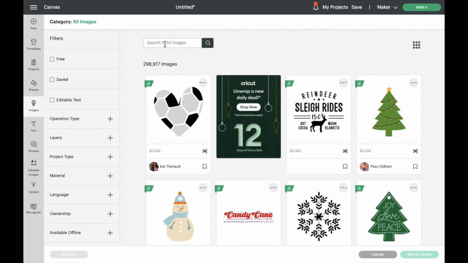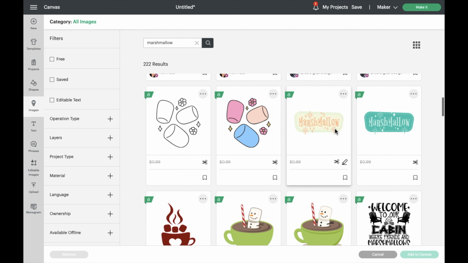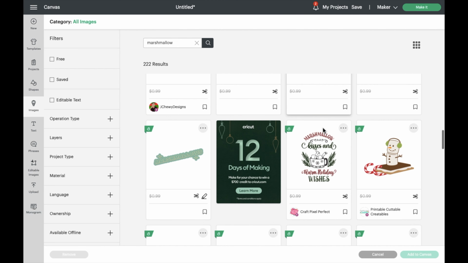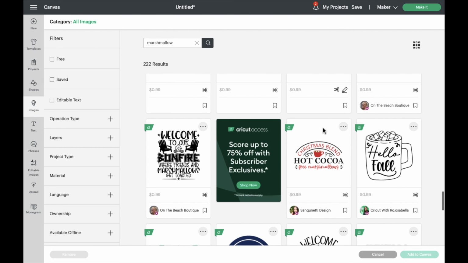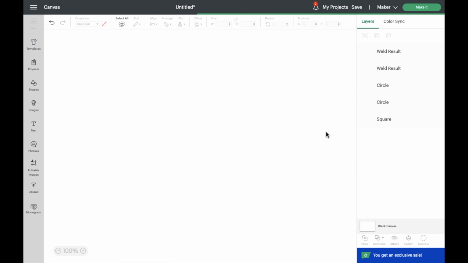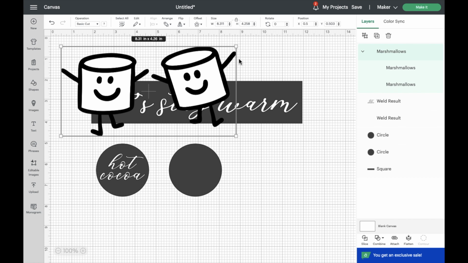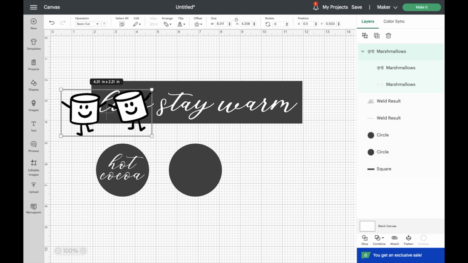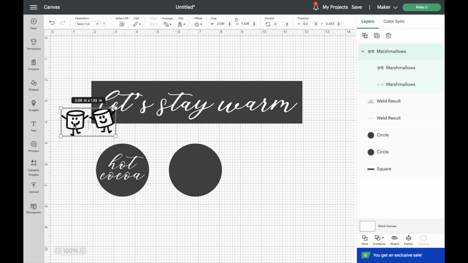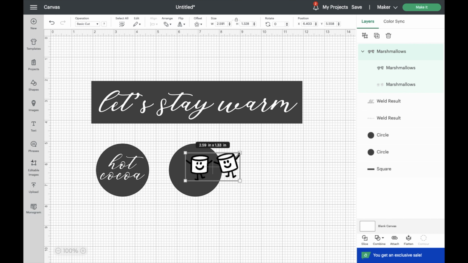There are so many different options when it comes to marshmallows, and looking at all of these gives me so many ideas for future projects. But for today, I'm just going to select these ones right here. They're really cute, just like happy little marshmallows, and they kind of remind me of those little Tic Tac figures, if you know what I mean. It's like their new branding. They have these cute little Tic Tac people on the boxes. So I think they're cute, and I'm going to select these ones.